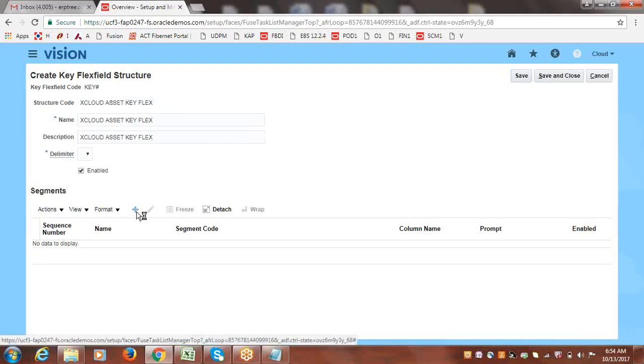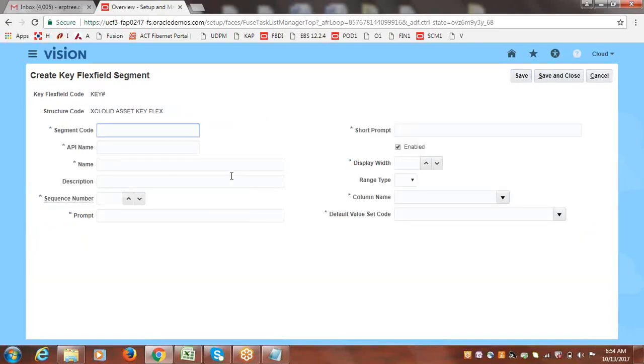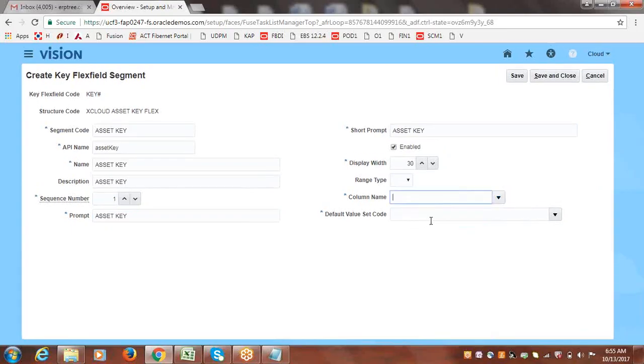It's active. Click on create. So only one segment, that is asset key. Segment 1.